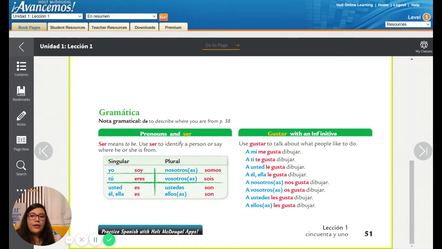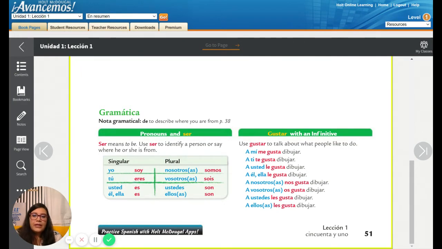So all the pronouns, which are just like the ways you replace the nouns instead of using someone's name over and over, you say like he or they or we or I, right? If you're talking about yourself. So all the blue words are the ways that you replace that person or people if it's a group, and then all the red words are going to be the verb for like being something. So this first box where it says yo soy, that means I am.